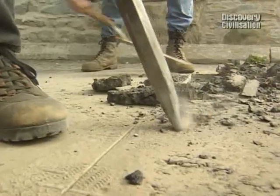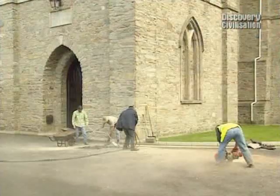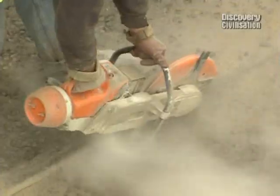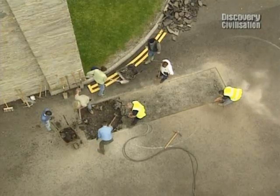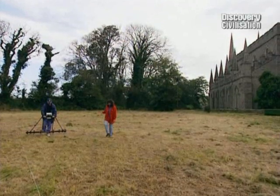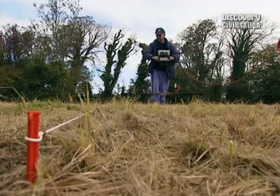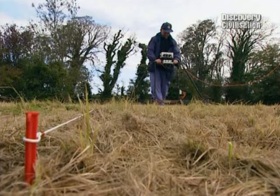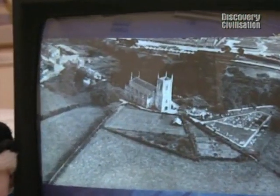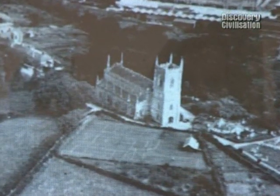Right, so we're looking for the remains of a bell tower. If we can find it, then it will confirm that this was the centre of an early Christian monastery, and other buildings which predate the bell tower might be close by. This flat field next to the cathedral occupies a large amount of the top of the hill and ought to have been a good place to build. This is the first target area for geophysics. Archive photos show that this field was the site of tennis courts around 1914, but hopefully they didn't scrape away all the archaeology when they built them.